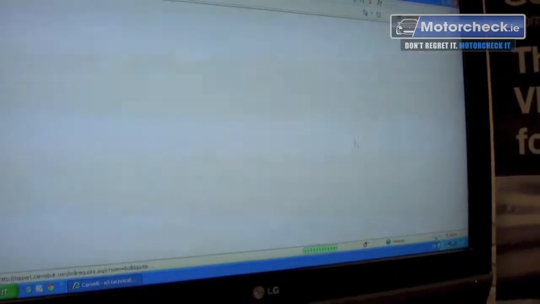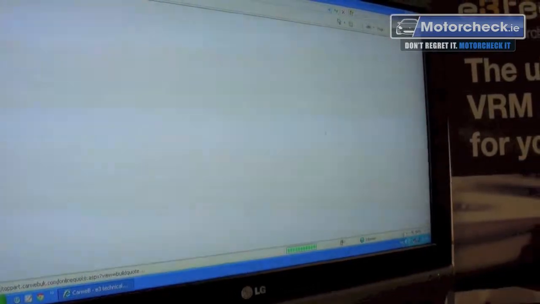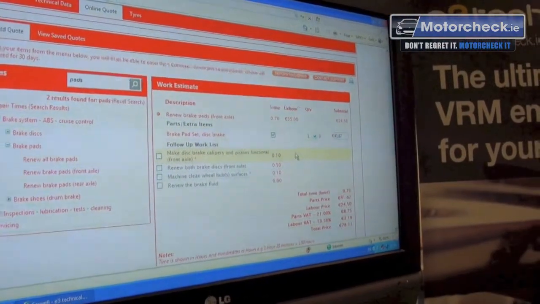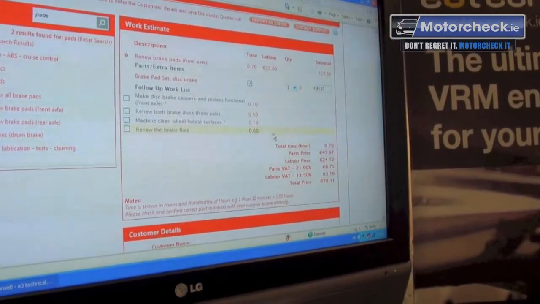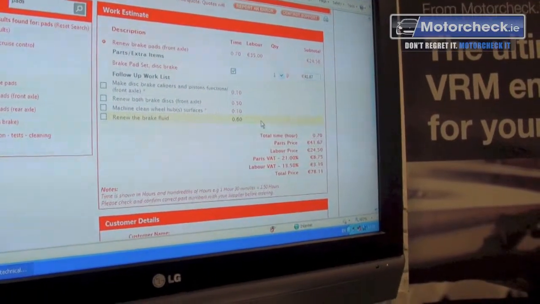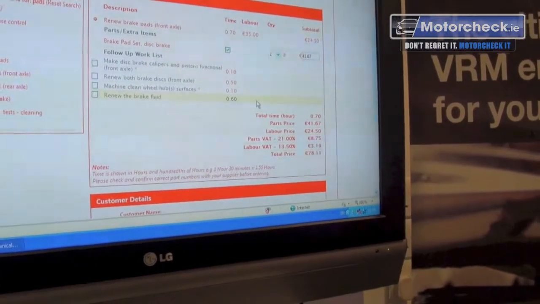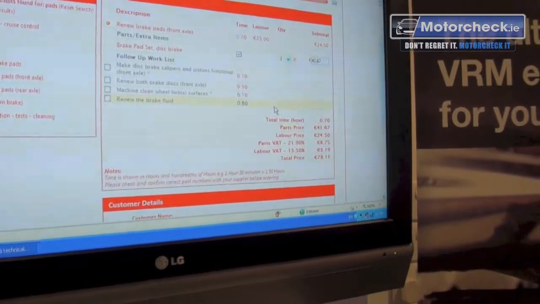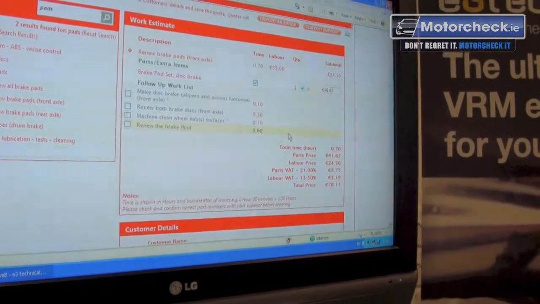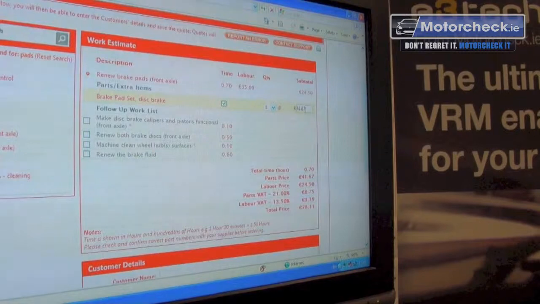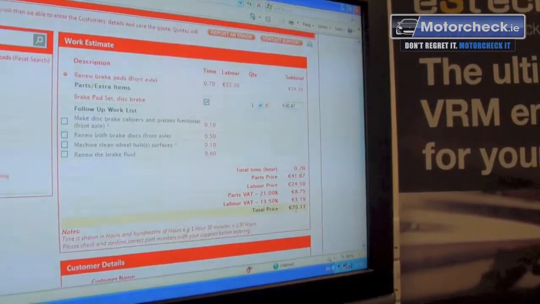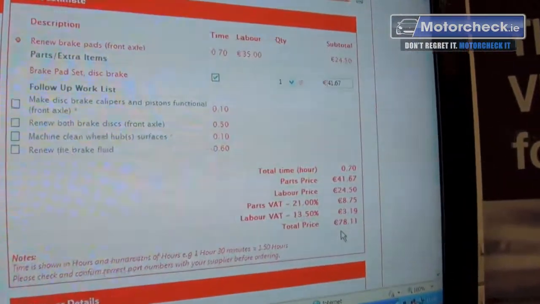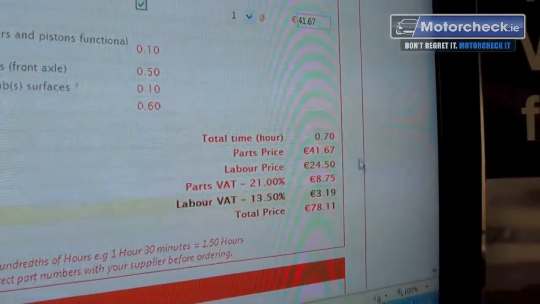Okay, so it's actually told you how long it's going to take to change the pads in this particular vehicle by its registration number, and now it's drilled directly into the Top Part catalogue, allowing you to price the pads, do the whole thing, essentially menu pricing, but that's really it. What will happen is it'll give you the price up there, it'll give you the outcome. You can then tell me that will be €78, €78, sorry.